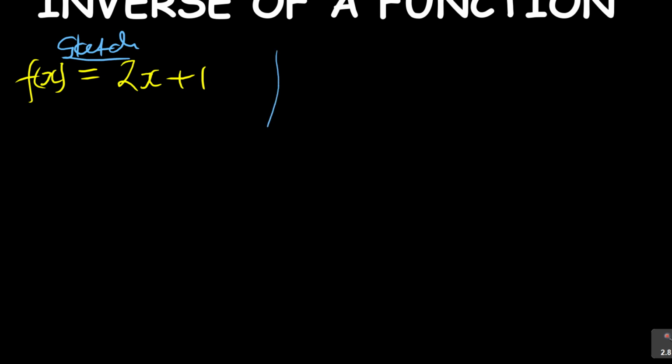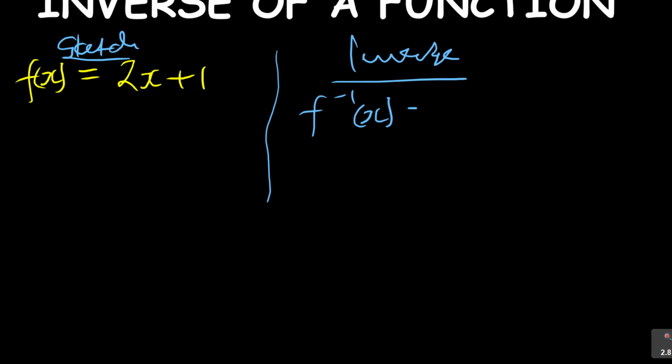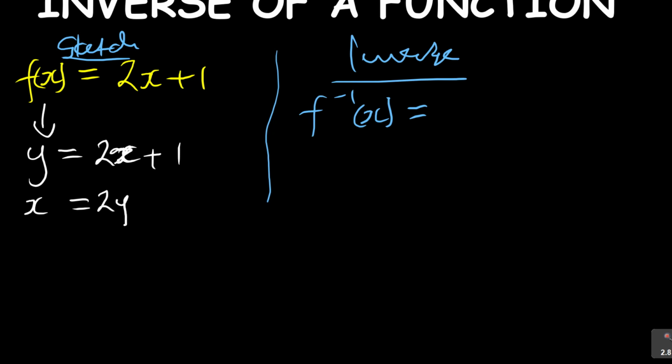Now, if I want to come up with an inverse of the graph, remember the inverse will be f inverse of x equal to, now how do you do the inverse? Remember, as I said, when you're calculating the inverse, you go down and say let f of x be equal to y, which is 2x plus 1. Then you move on to say interchange. What is x becomes y, what is y becomes x. So x is equal to 2y plus 1.